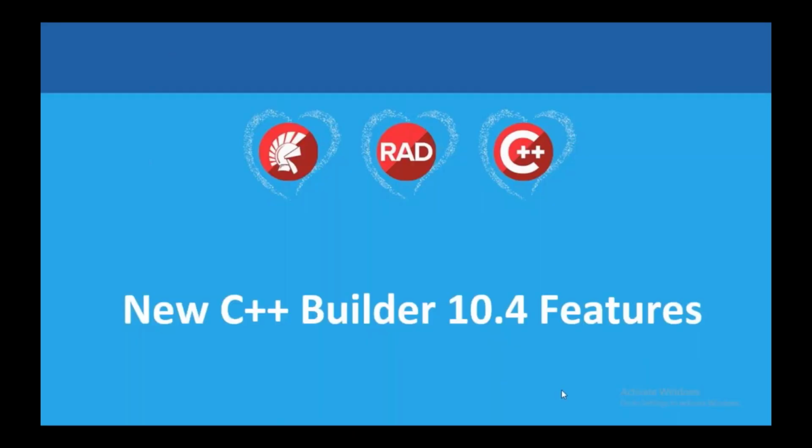All right, so what's new in C++ Builder 10.4? So 2 days ago, on Tuesday, May 26th, we released a new C++ Builder 10.4 product. So now the most productive C++ app development toolkit just got better. So with every new C++ Builder release, we focus on improving the quality throughout the entire tool chain for the compilers, the linkers, and the debuggers. And we focus on compatibility with popular C++ libraries. So let's take a quick look at some of the new main features in the new C++ Builder 10.4 product.